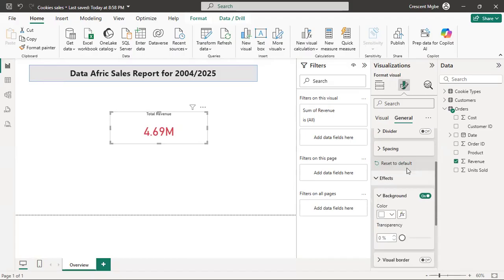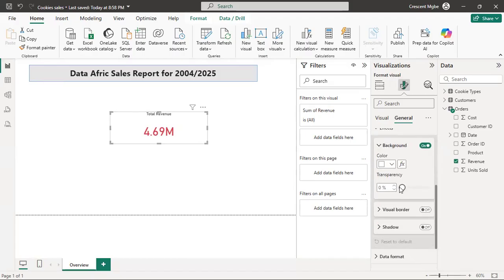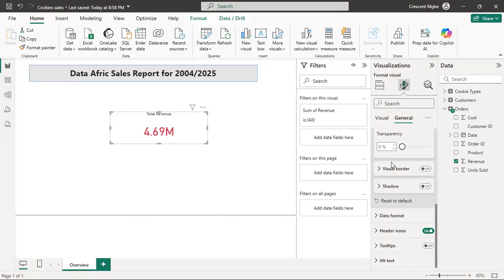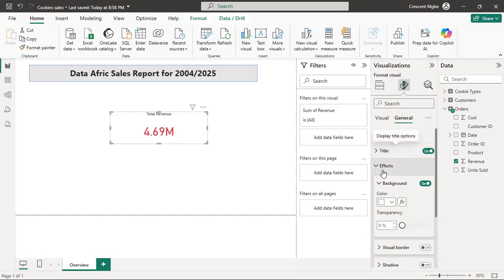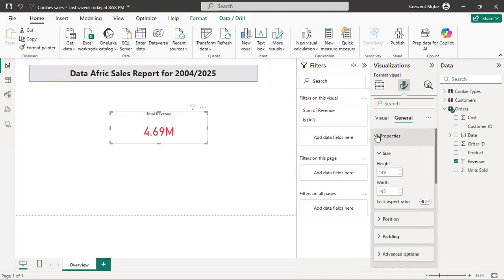So we'll go to effects and see. I can even remove it. This is transparency to 0, white color. The background is white already. Then data shadow. These things are not giving me what I want. I should be able to. Okay, the title. Let me see.